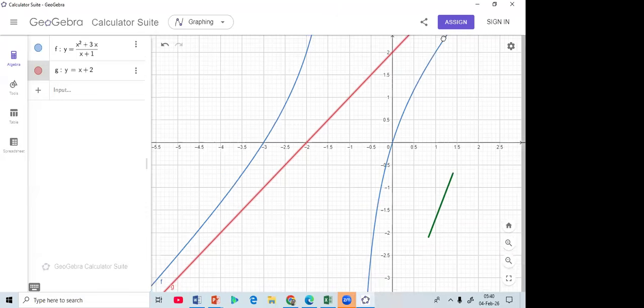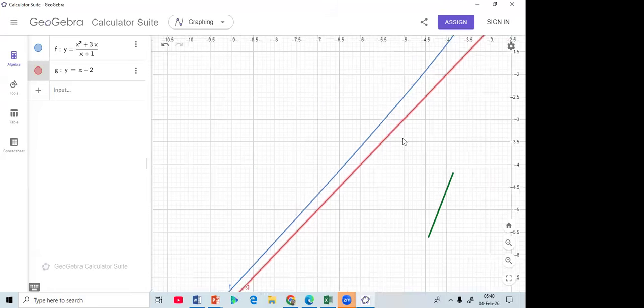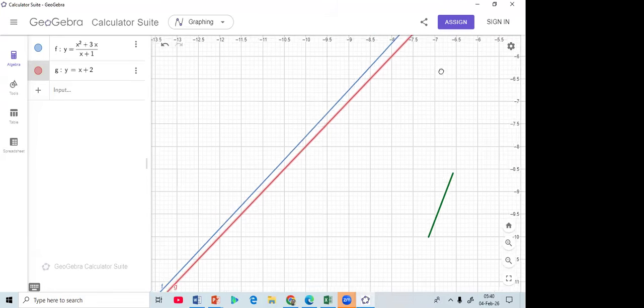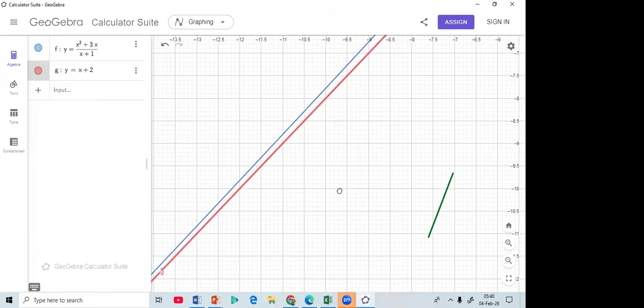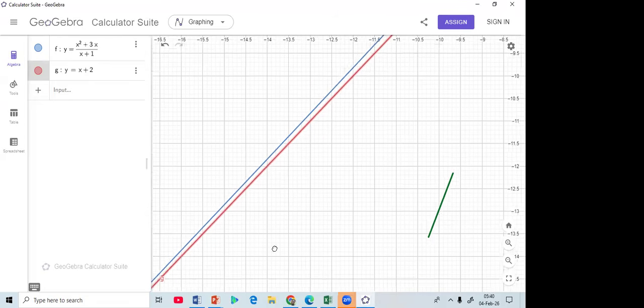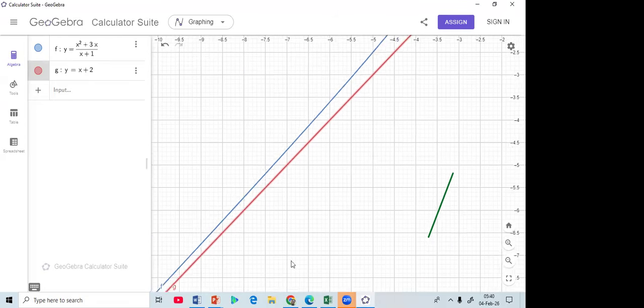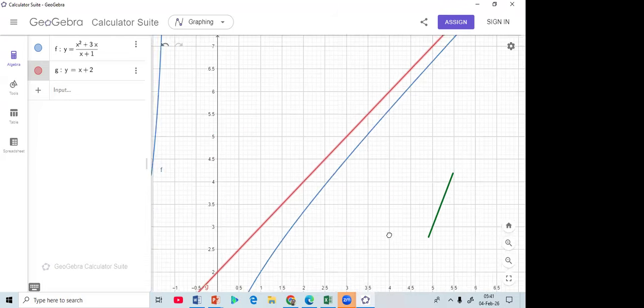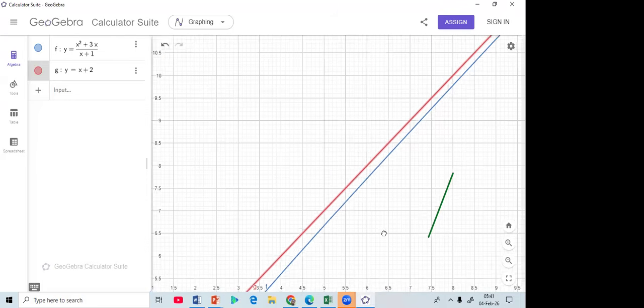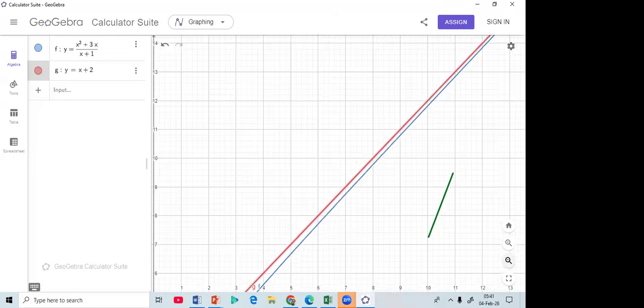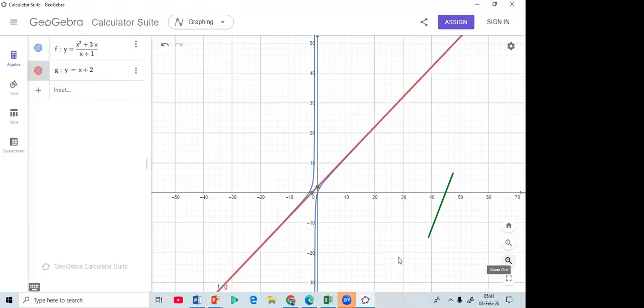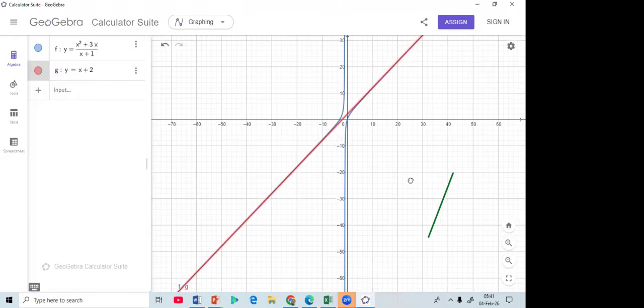That even if I extend the curve, you'll see that this line goes very close, but the curve doesn't touch it at all. Hope you are noticing that even when I extend up the other side, the line goes, but the curve does not touch it. Even if I go on to reduce, you will notice that the line goes, but the curve will never touch it.